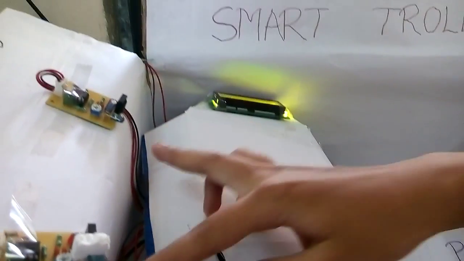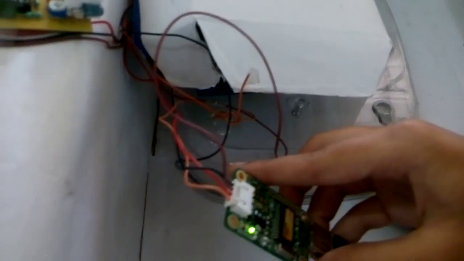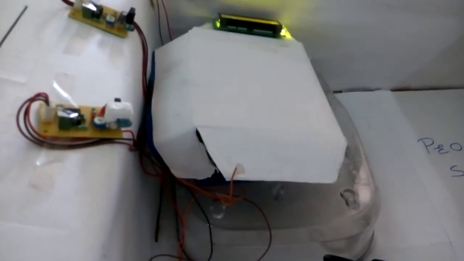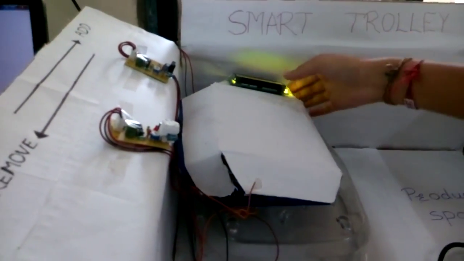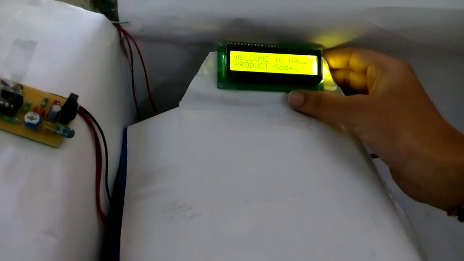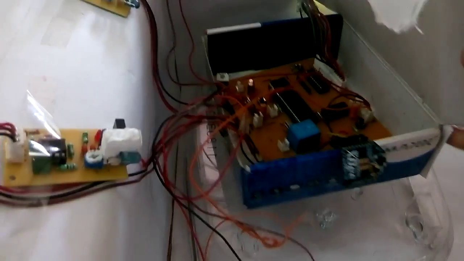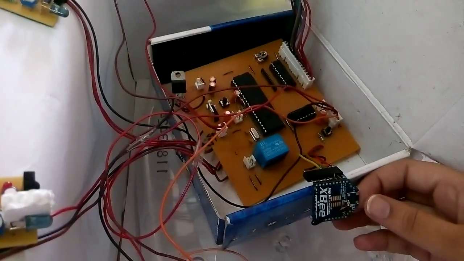We have interfaced two IR sensors for updating the count. Barcode scanner is interfaced to the microcontroller using barcode decoder. It is used for scanning the barcode of the product. Also LCD display is used for displaying the information of product. And Zigbee is used for the wireless communication. This is the coordinator Zigbee. The power supply required for the circuitry is 5V.